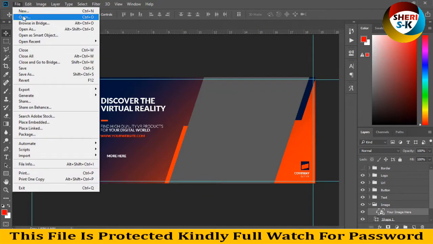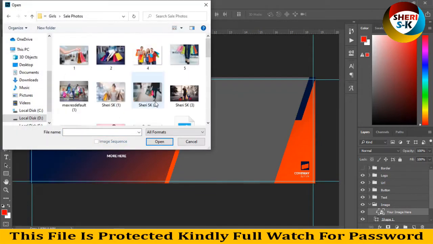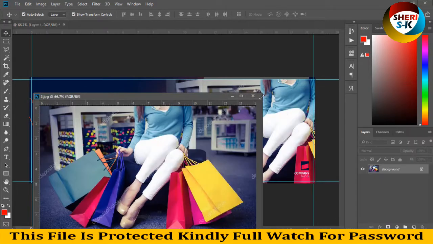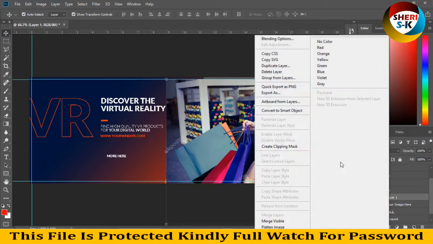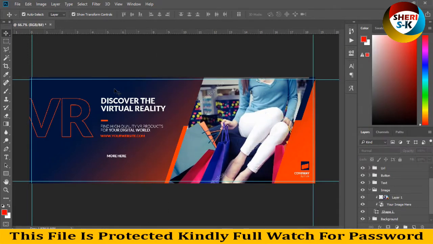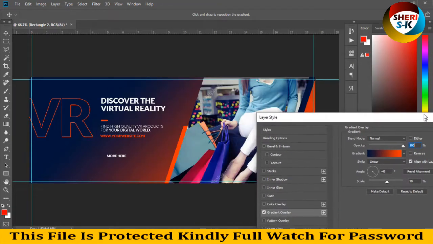For example, I open this file and drag it there, right click, create clipping mask, and you see our design is here. Select this shape, press FX, and click on gradient overlay.